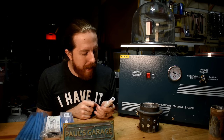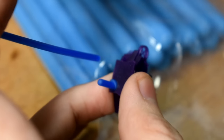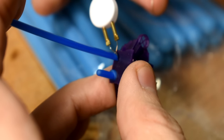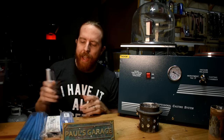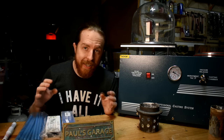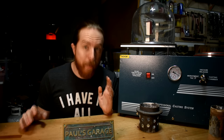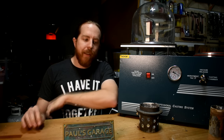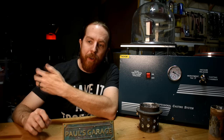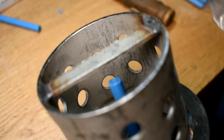This was surprisingly easy to do, even though I was way over-caffeinated and shaking like crazy — you know, when the waitress at a breakfast joint just keeps topping up your cup. You can even get melt-through and undercuts in joints if you give it too much heat, just like TIG welding. Get it too hot and it smells a little more like birthday candles. Now, I'm a beginner when it comes to making these molds, but I heard if you have the wax closer than a half inch to the bottom of the plaster you might get a blowout, and a vacuum blowout with mold and metal involved doesn't sound fun. So I followed that to the letter.